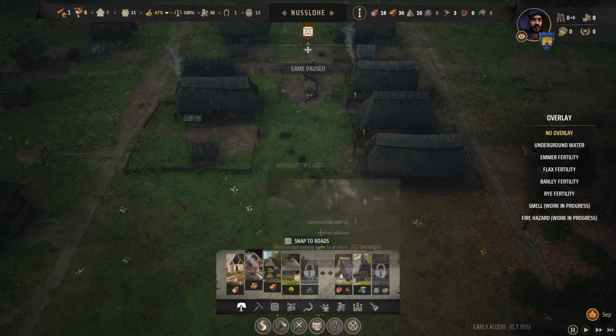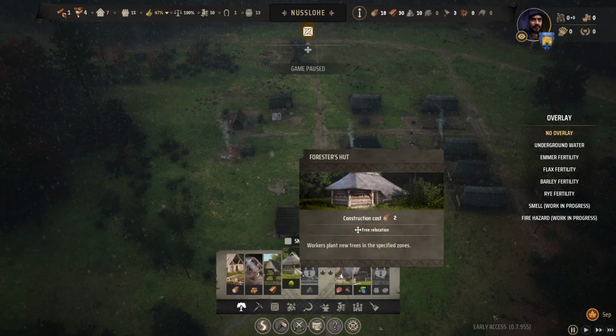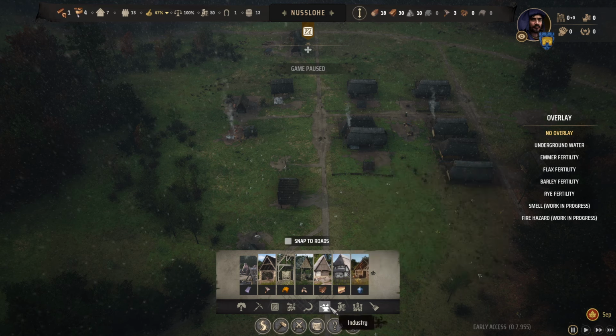I'm not seeing a symbol for herbs. Planks, forestry, no. Charcoal, no. Mining, logistics, residential. Food carts, a tavern, a church, fulfills one level of faith. Farmhouse, field. So I'm not seeing any herbs or anything. Bloomery, smithy. Oh, I don't think there'd be a doctor's thing here, would they? Convert, workers convert berries into dice. Trade, it's not going to be one of them. Huh.